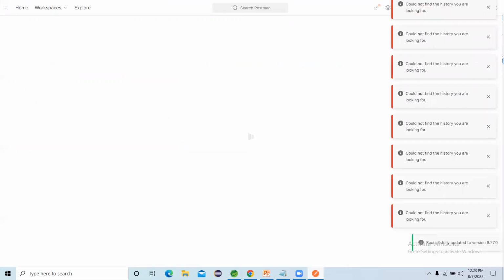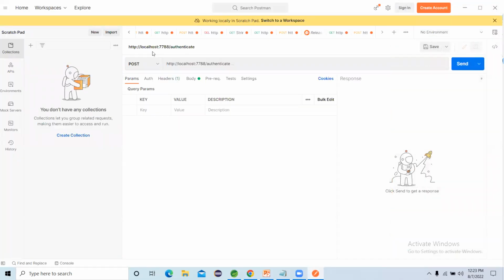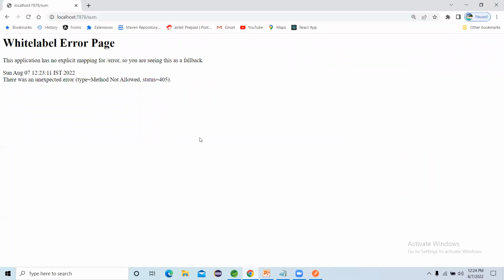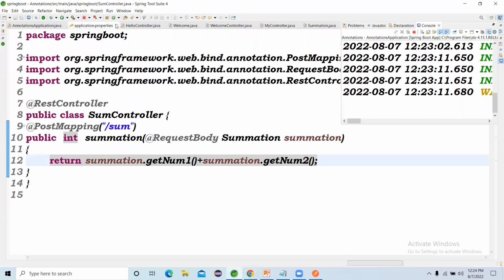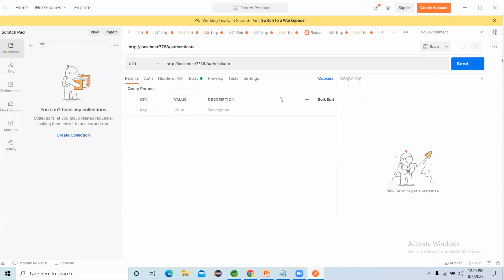Okay, download it. For REST applications, this is the methods area. You have all the methods here, get, post, and everything. So see, you can also check the get method here. One of the get methods is the Spring Boot hello. So it will work.